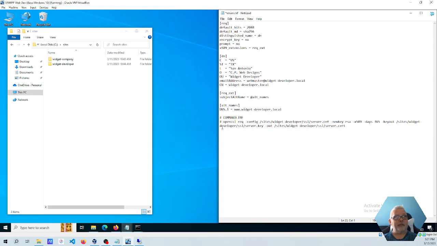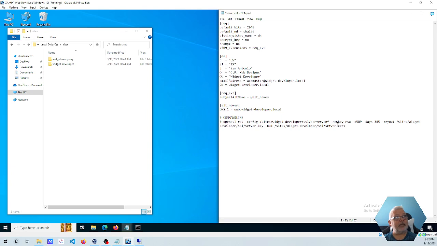And then down below, I basically just made a cheat guide so that you don't have to type this all out by hand. So basically, from the command line, we have to run the OpenSSL command, telling it to make a request using the config that exists within this file, generate a new RSA key using X509, and it's going to be valid for 365 days.